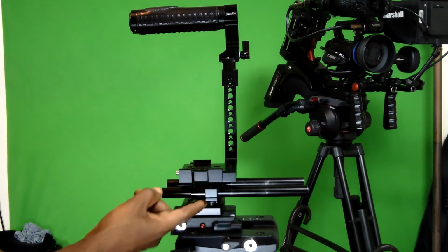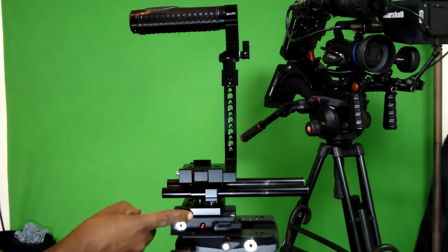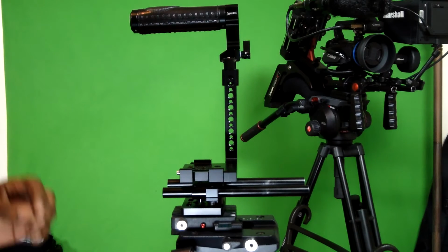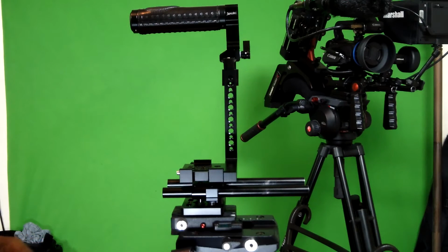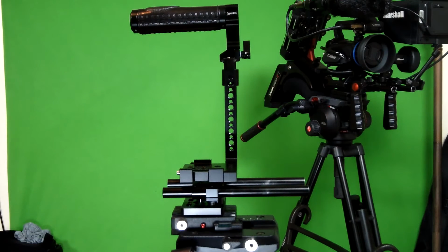All right, and you get the risers, so that way you can adjust your rods up and down, and you do get a normal base plate. Now, on the base plate, you can request a Manfrotto dovetail base plate, and they will exchange this base plate out with the Manfrotto dovetail base plate.